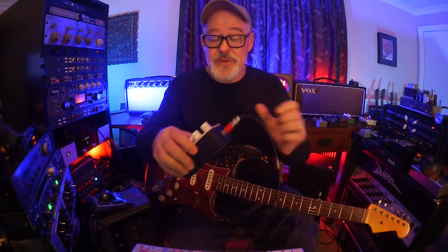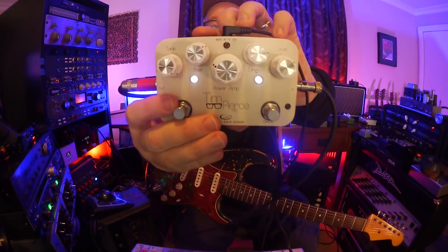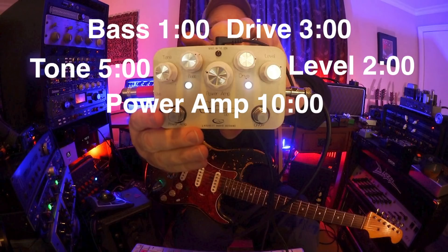I could have fired up one of my vintage Marshalls or a Vox to get this sound, but I chose to do it in a more practical way — setting the Divided by 13 amp to a slightly cranked-up sound, just up in the sweet spot where it's beginning to get some gain to it. Then I used a pedal to overdrive it. I think lots of pedals would work for this, but I chose my pedal and fired up both sides. It's not too overdriven — you want it to be a natural kind of gain, whatever pedal you use.